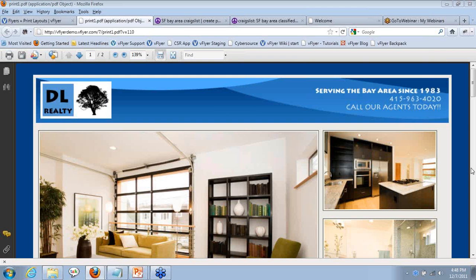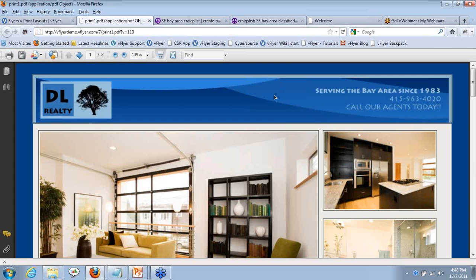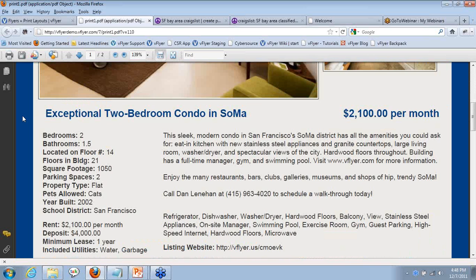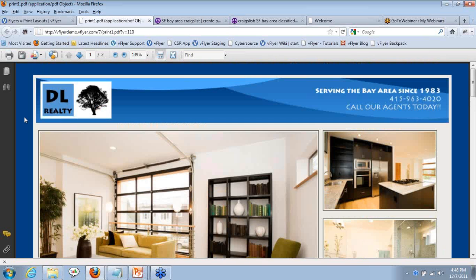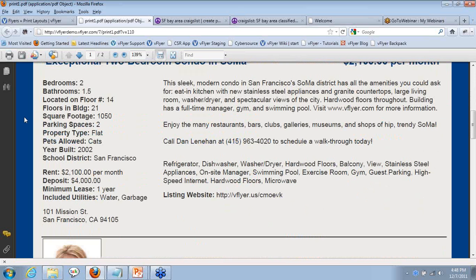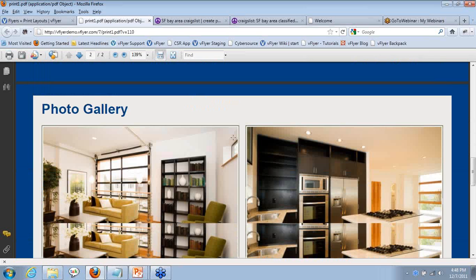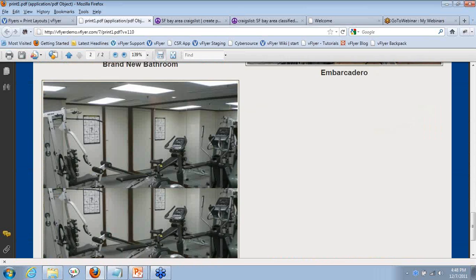Okay, how did you change or review the Craigslist posting photo size of your flyer? Again, good question. Let me go back. But you can see here, this is the PDF using the gallery layout. Same as the gallery layout for Craigslist. So 3 photos at the top, text below, and then we've got a second photo gallery page in this case.